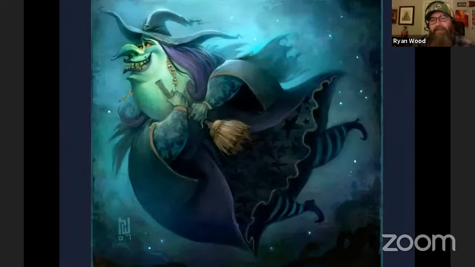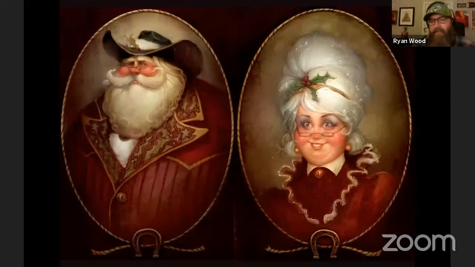So again, just had some goofy fun with either a color palette or some basic designs. You can add Christmas into the mix, and you can do, what would a Christmas in Texas look like? That's what these characters sort of started out as.